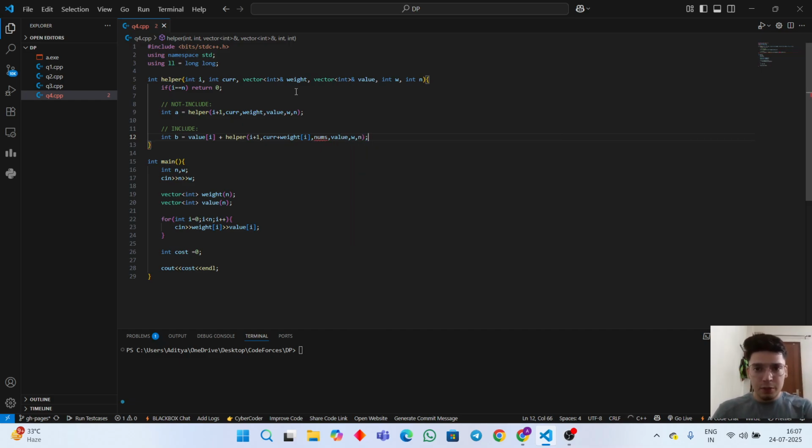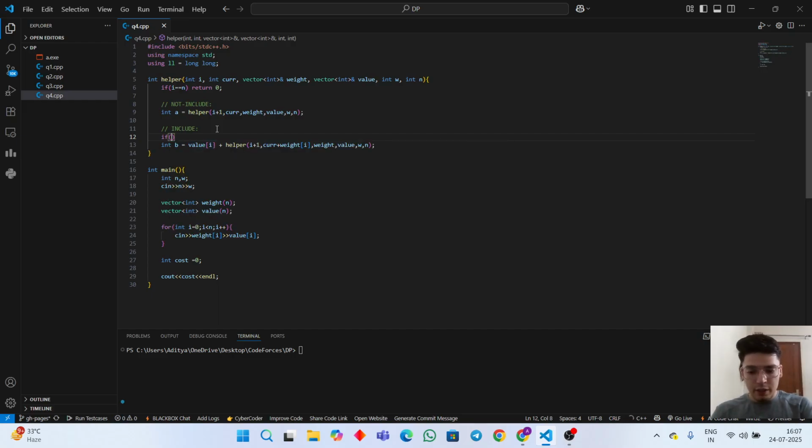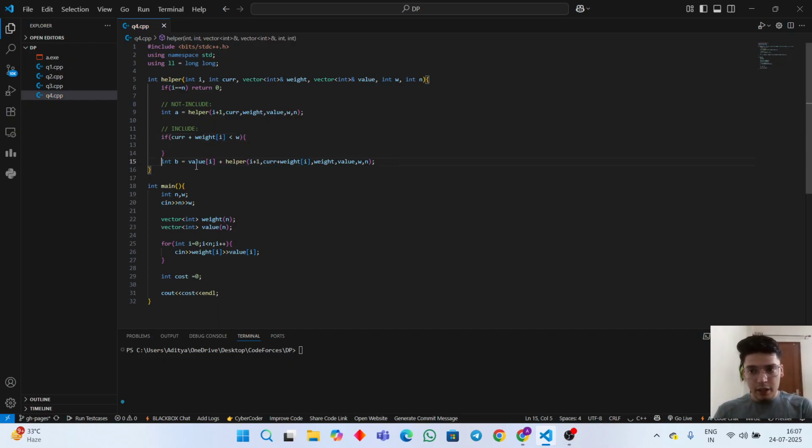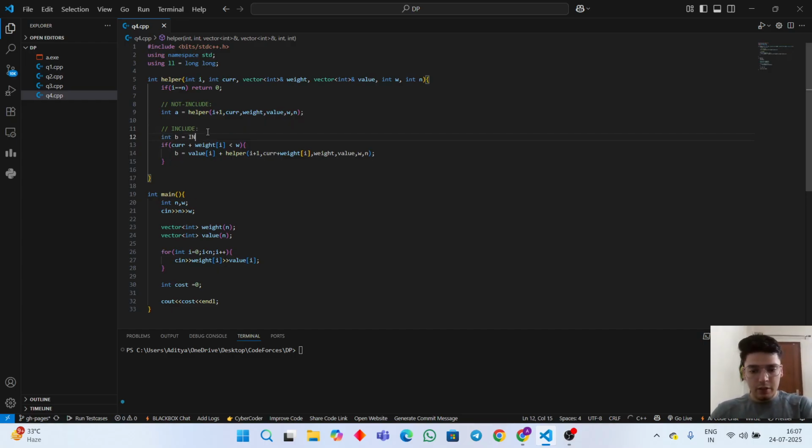As I have included the weight, so I have just increased it. But I need to check the condition that my current weight plus weight i should be less than or equal to w. Then only I could add it. Like this is obvious. I will explain.